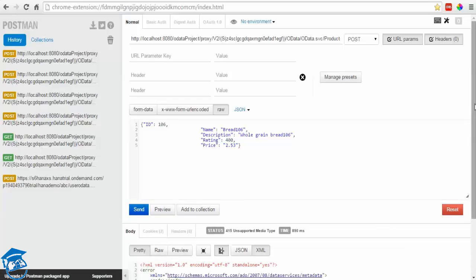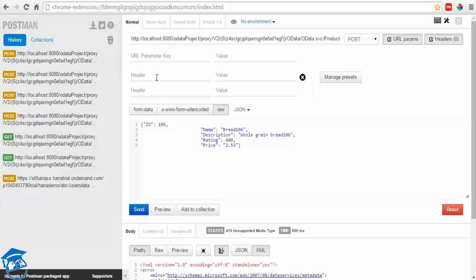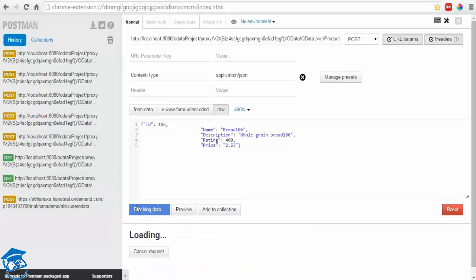Raw data, it's created. So we have, see, content type is not supported. So we'll add content type application/json, and we're going to send it once again.